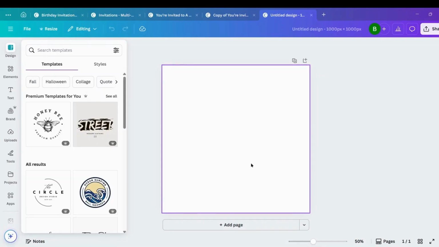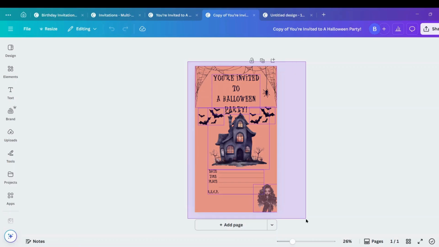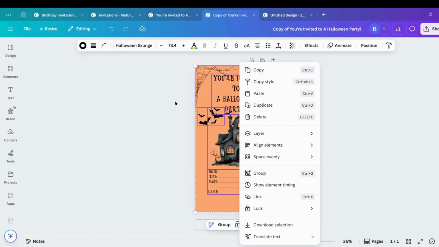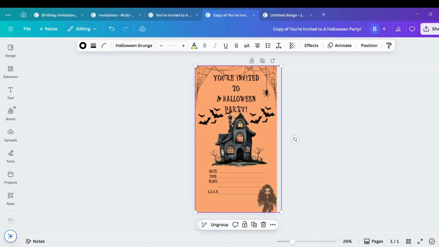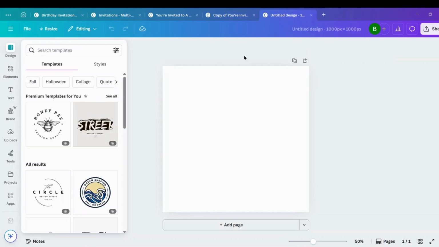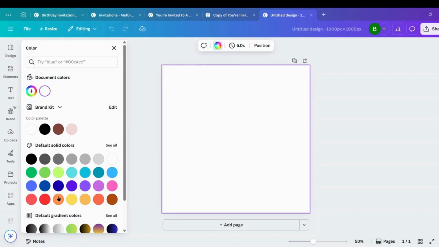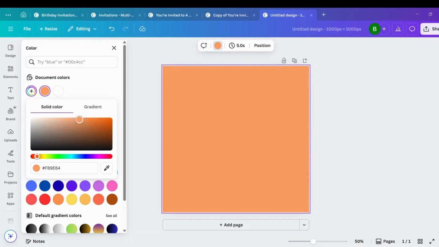So this is going to be my listing photo. So let me just go back here. Let me group everything first and copy that so I can bring it over into this design. Just going to make this color a little lighter.